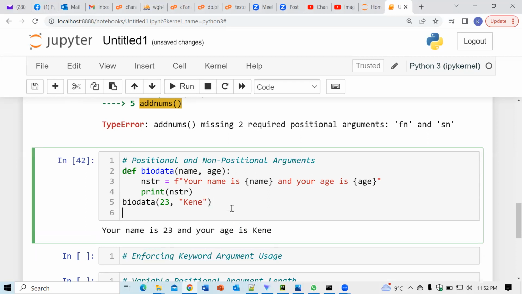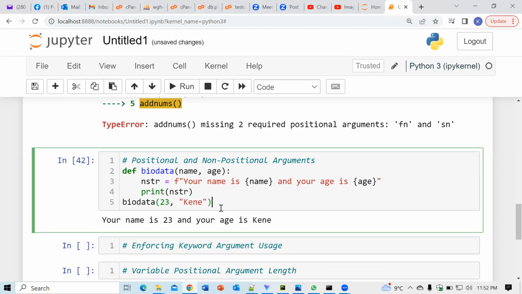Non-positional arguments are simply the keyword arguments. Those are parameters that have values set in the definition of the function. Let's see, guys. Non-positional. Okay, let me still use this.